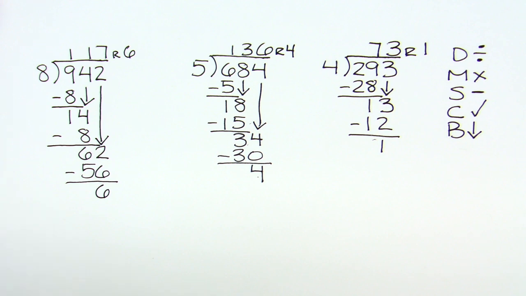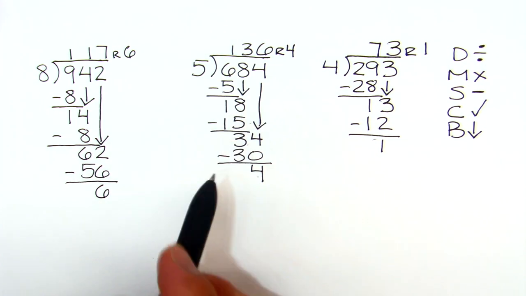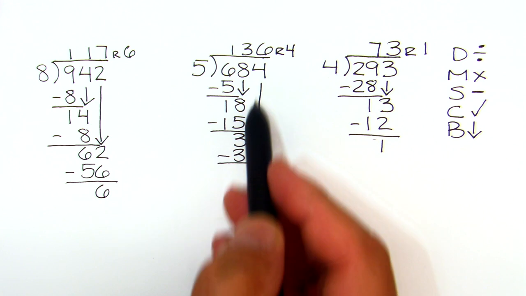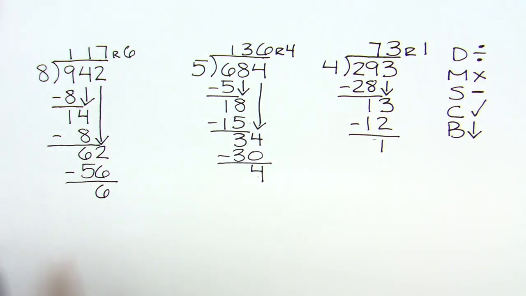All right, hope you did a good job. If you didn't, again, don't just cross off the problem and say, I got it wrong, I don't know what I'm doing. What part did you get wrong? Did you maybe multiply wrong? Did you subtract wrong? Did you bring the wrong digit down? What caused you to get it wrong? And replay the video and go over those steps until you have it, all right?